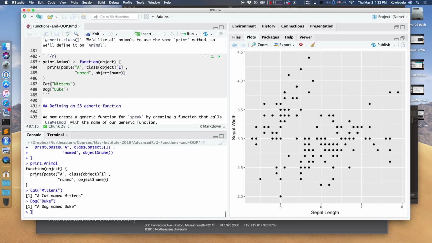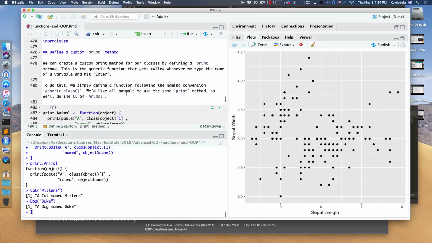Okay, so I'm going to go ahead and get started again. So we're going to finish up talking about S3 classes and methods. We'll talk about S4 classes and methods, and then we'll get into looking at some of the actual S4 classes and methods we have implemented in our MS Example package, and then we will see if we have time for some hands-on exercises, trying to extend MS Example a little bit.